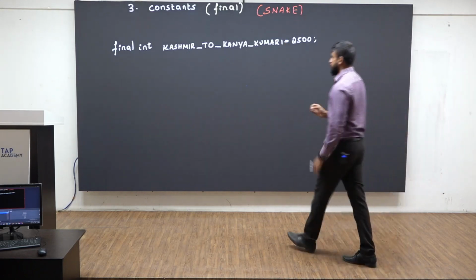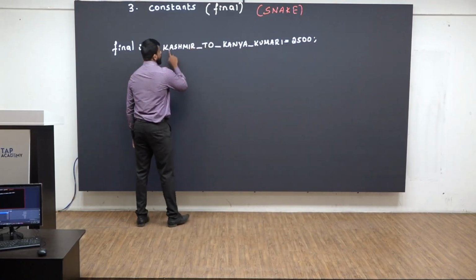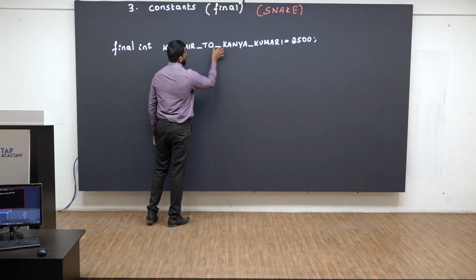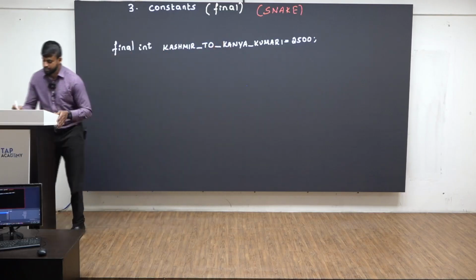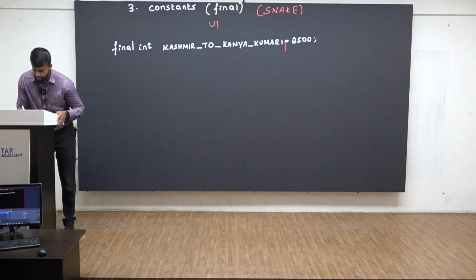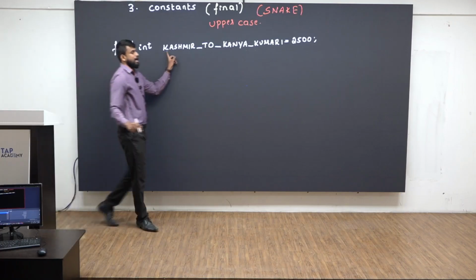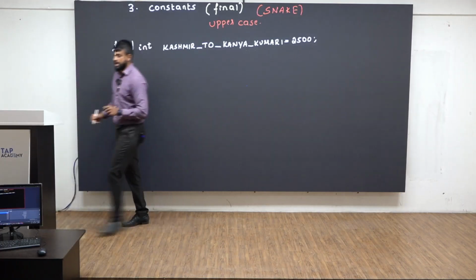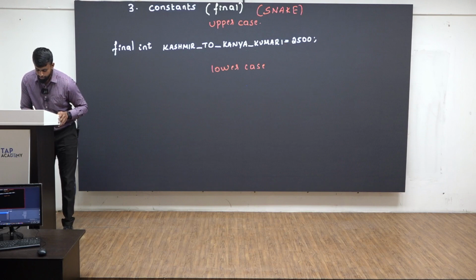Great. In Java, whenever you are naming constants, you should always follow this. And what is this? This is snake convention. To be precise, this is known as uppercase snake convention. Uppercase, because all of them are uppercase letters. In the same way, we have lowercase snake convention as well. Now you'll ask me, what do you mean by this? I will write final.